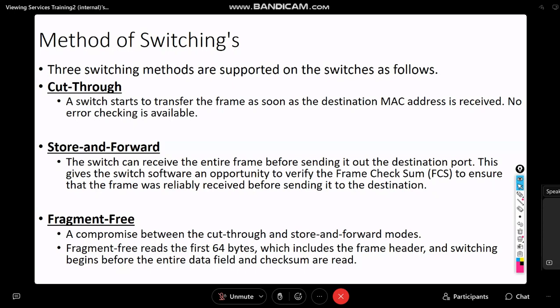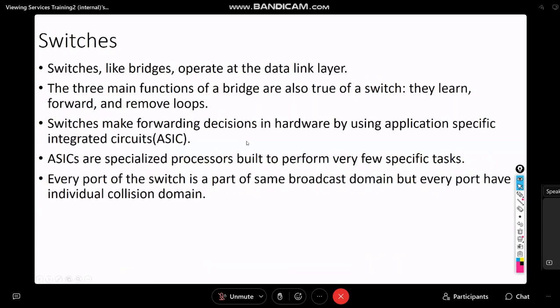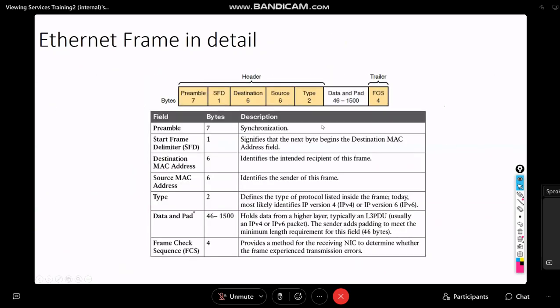Now if you remember the Ethernet header that I have shown you, FCS is at the last. If I imagine it this way, and the frame is entering from here, FCS will be checked at last. So with cut through, the moment the frame enters till the destination MAC, imagine this is your Ethernet port, cut through will check it and forward it ahead.